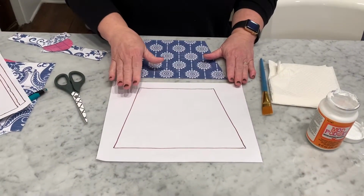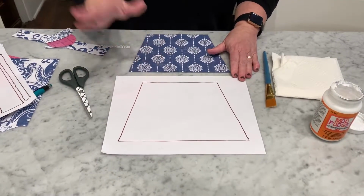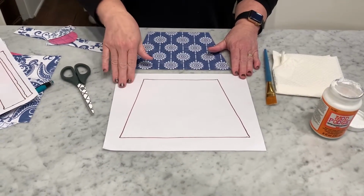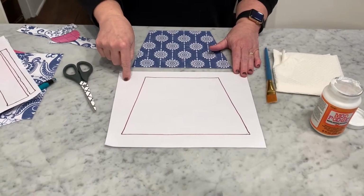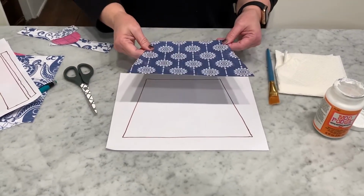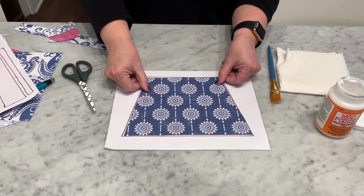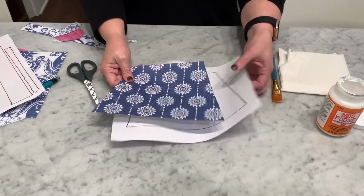The first thing you're going to do is go to my website and download this template. It downloads directly to your computer. Then you print it out on your home printer with an 8.5 by 11 sheet of paper. Next, you're going to cut around the edges, trace it onto scrapbook paper, and cut out the scrapbook paper. And when you're done, you're going to have a flower pot base that looks like this.